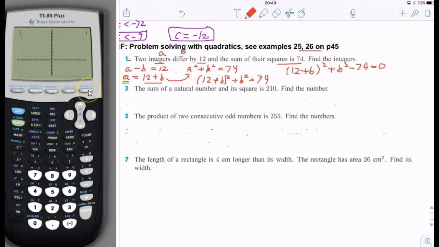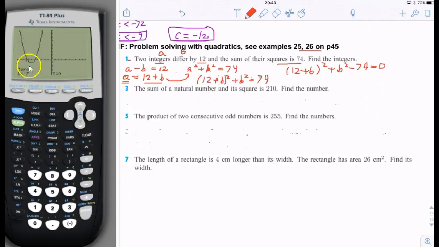And then we're going to graph it, which should be a parabola. Yeah, it is. And then we just want to know, okay, when does the parabola intersect here? So to find the intersections, we just do second calc, and then there's a function called zeros. So the way zeros work is you move the cursor so that it's on the left side of the place you're intersecting, like there, okay? Then it says right bound, and you move the cursor to the right side of where it's intersecting, like there. And then we're going to find the intersection right there, right at this cursor. So it wants us to guess, yeah, that guess is fine.